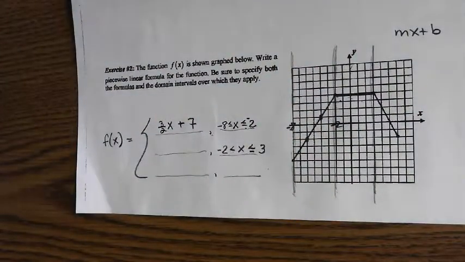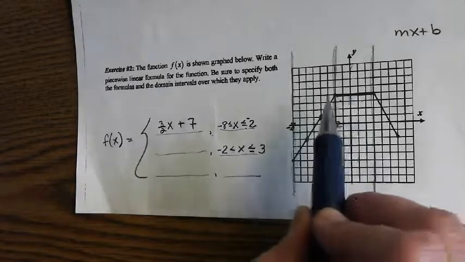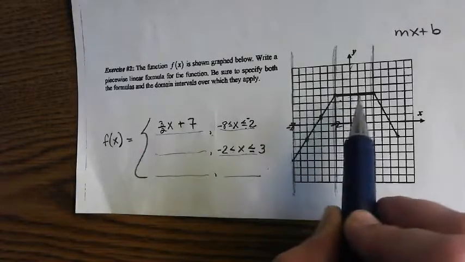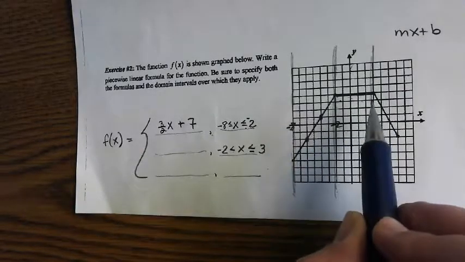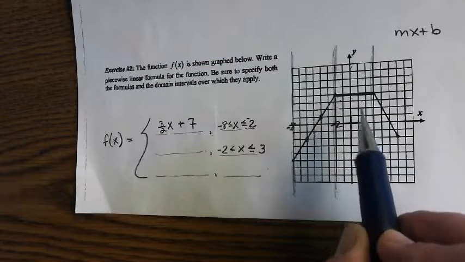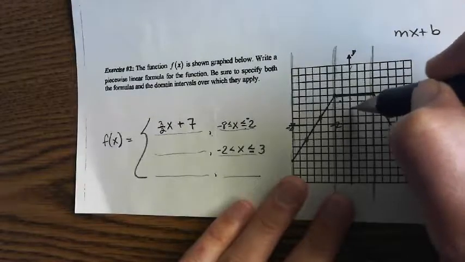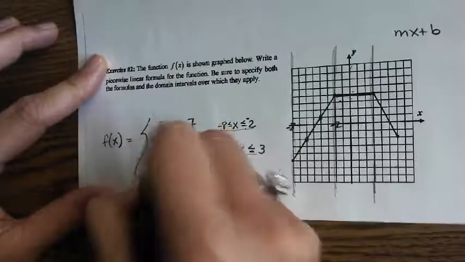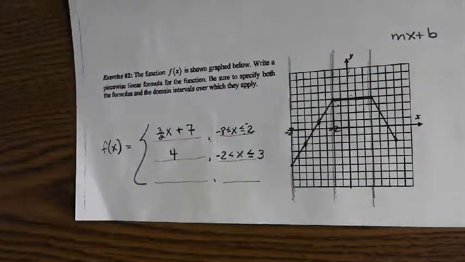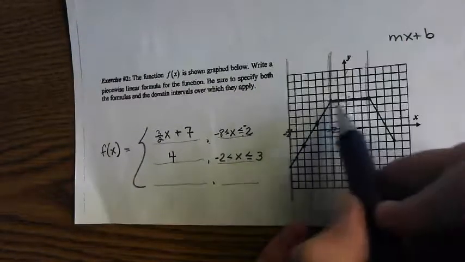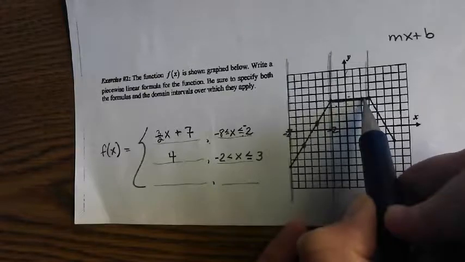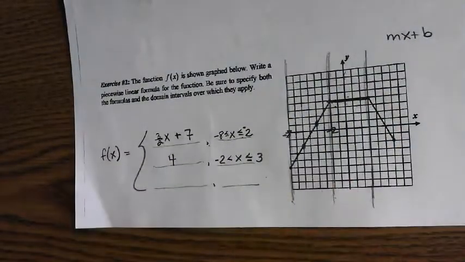Don't move an inch. We still have 2 minutes. So the equation of this line is much easier because it's a horizontal flat line. And when it's a horizontal flat line, it's just y equals whatever number it's going through. 1, 2, 3, 4. So that's just f of x equals 4 for a horizontal line. There's no mx plus b. Well, I guess technically there is, but what's the slope of this? 0, and so it crosses out mx entirely.